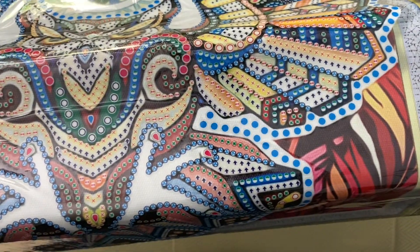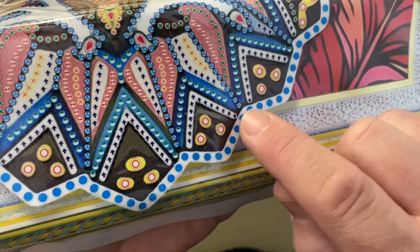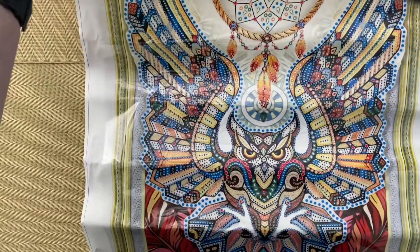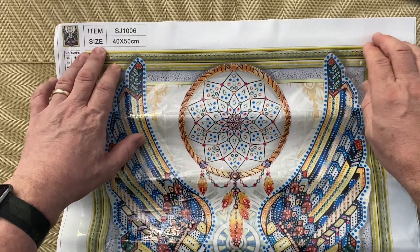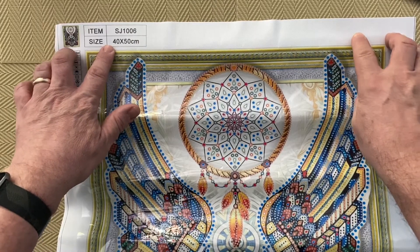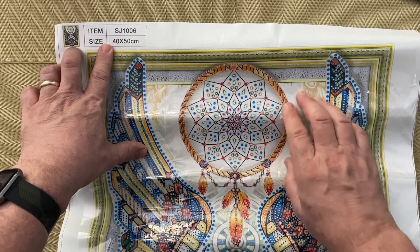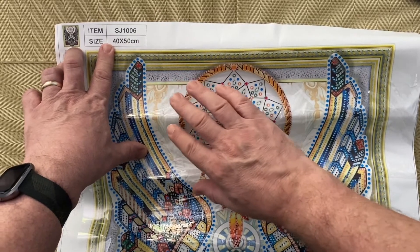This is so weird for me to be doing because it's so different from what I'm used to. So we have like these blue dots — I need to place the gems on that. A lot of the canvas doesn't have anything on it, and it actually has a print of a frame around it. So I think what I might try is just mounting it on two pieces of wood, top one and bottom, and then hang it on the wall so it looks as if it's a frame. The parts here don't have any glue — the only parts that have glue is where the actual drills go, so you don't have to worry about anything sticking to this, which is a novelty for me because normally everything is covered all the time.